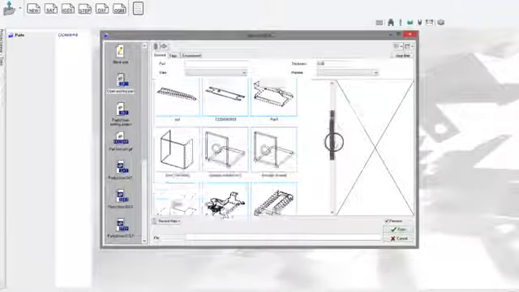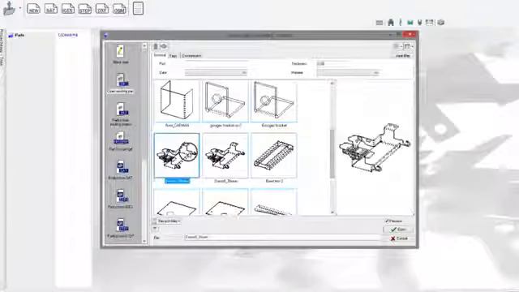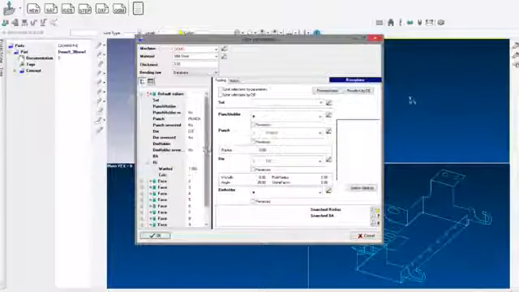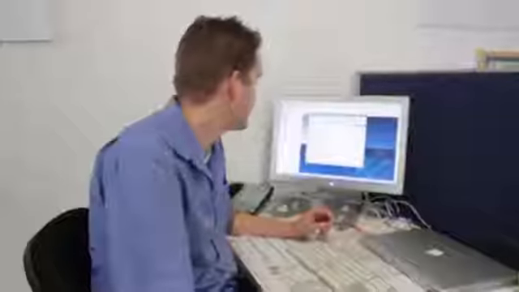So we can go straight to Cadman B, which is our bending software, and we can open the part directly. We don't have to go through and export and save and reopen in our 3D software. We can just do it all in one go. We need to tell it which machine this is going to be bent on, and we define our tooling now.